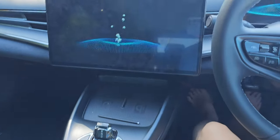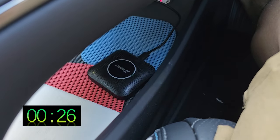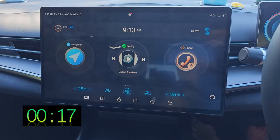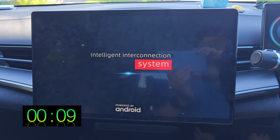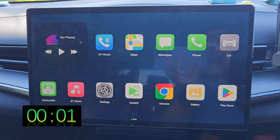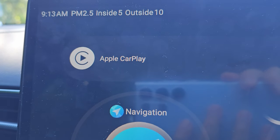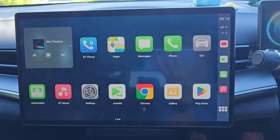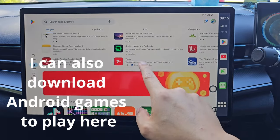Every day I start up my car like this, and I've got my CarLink Kit permanently connected to my car using the USB cable. It takes about 30 seconds or so for the CarLink Kit to boot up. My BYD thinks an iPhone has been connected via Apple CarPlay, but in fact it's actually my CarLink Kit which is built on Android. Like I mentioned earlier, I can go to the Google Play Store and download any Android app using this CarLink Kit.